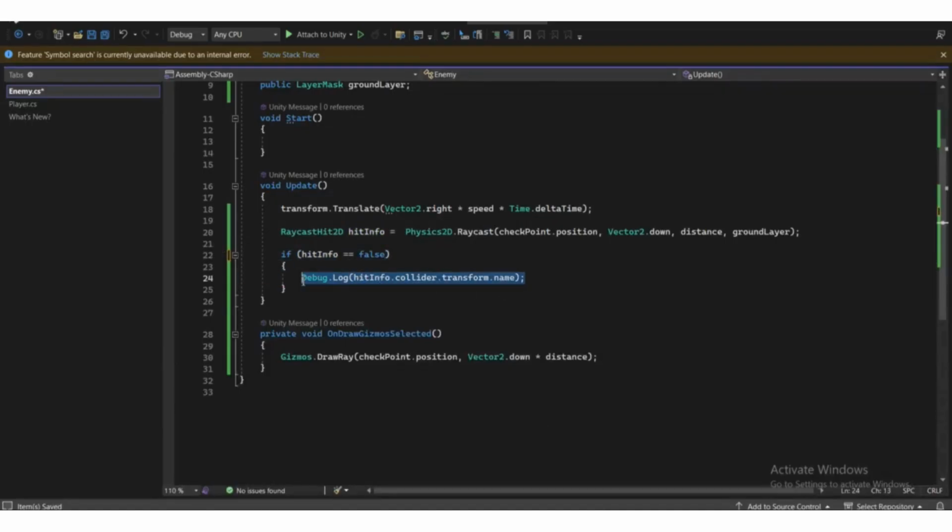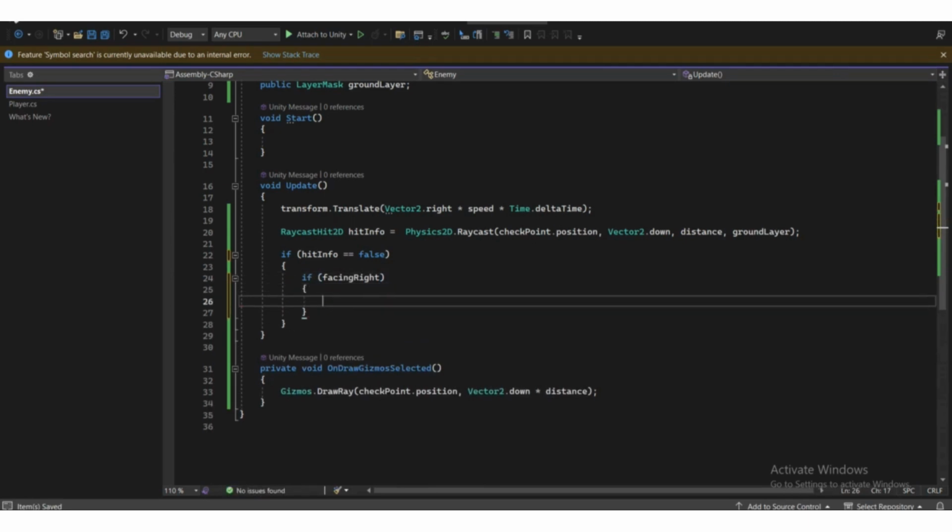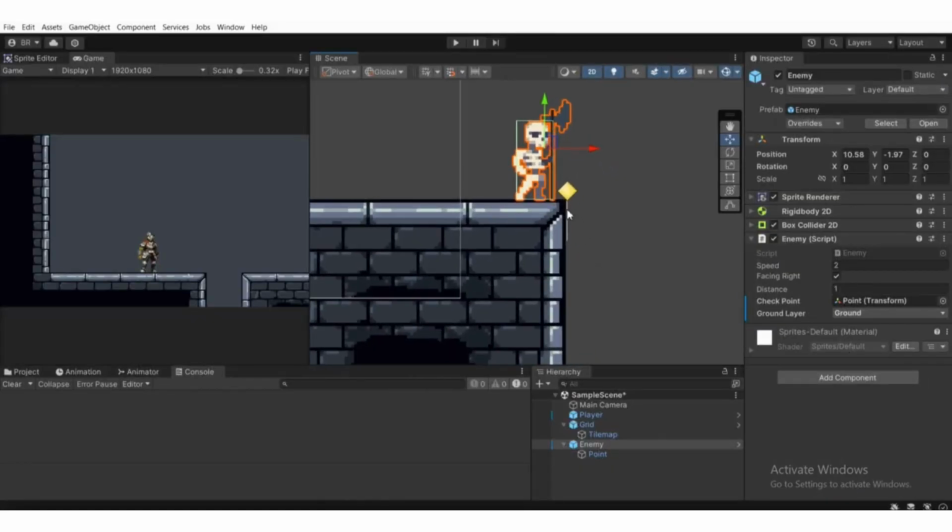And if we are facing right, if facingRight is true. Over here, this ray is not colliding with our ground layer, and we are facing right.